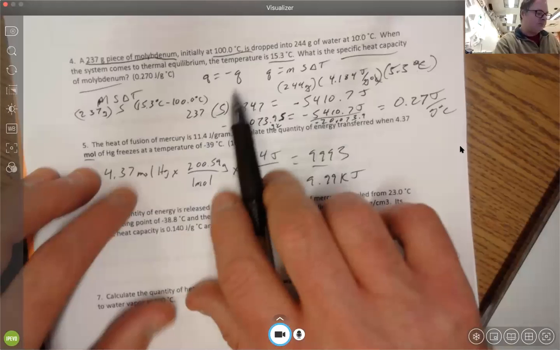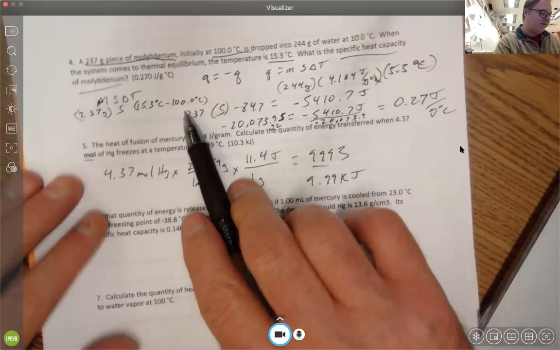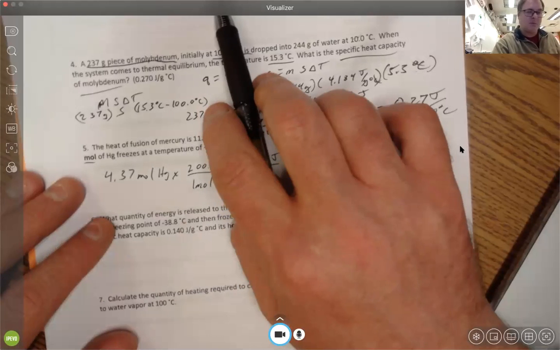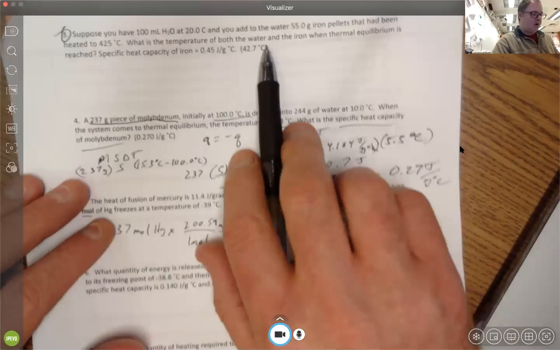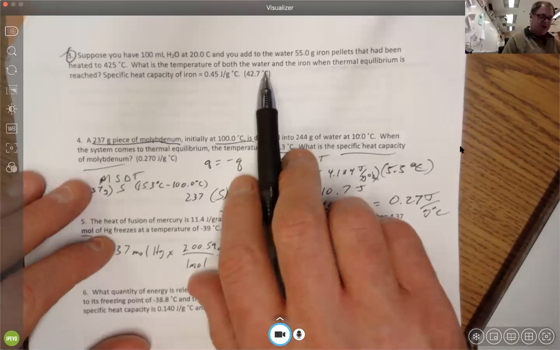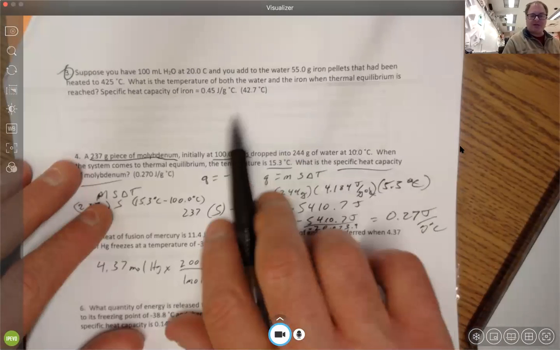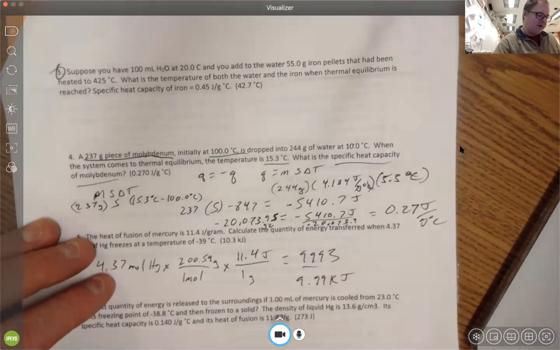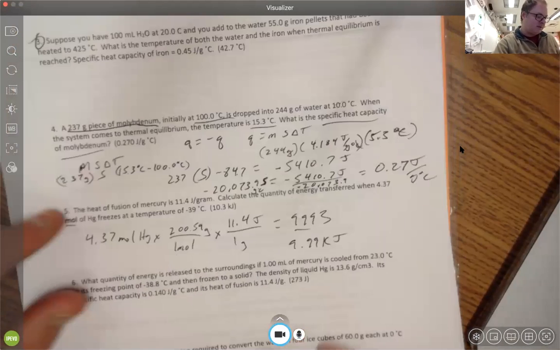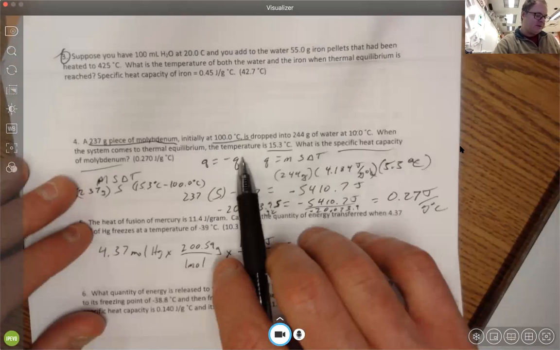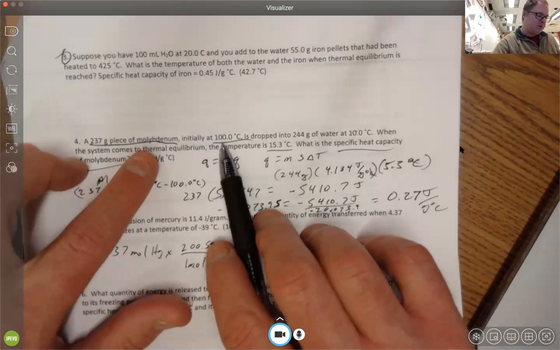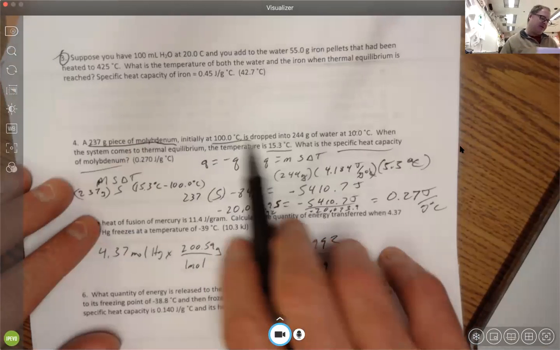But unless you're solving for the actual final temperature, like in a problem like this, then you can solve one side and then solve the other side. And if you keep in mind, straight in your head, the amount of heat gained must be equal to the amount of heat lost. You know the molybdenum is losing energy because it's going down in temperature, and that the water is increasing in energy.